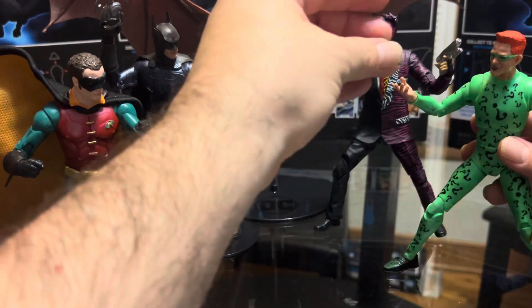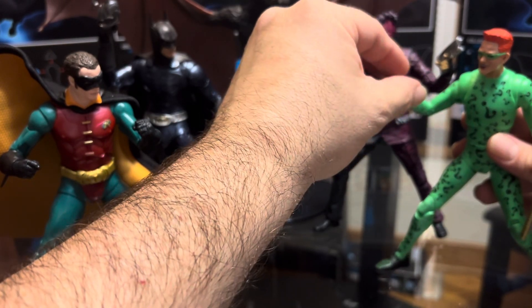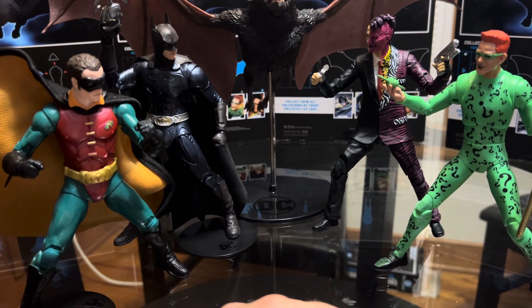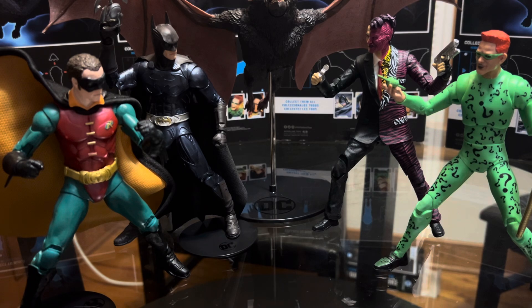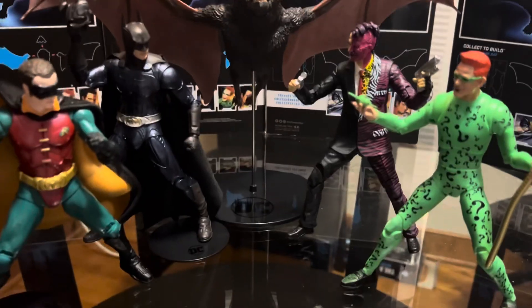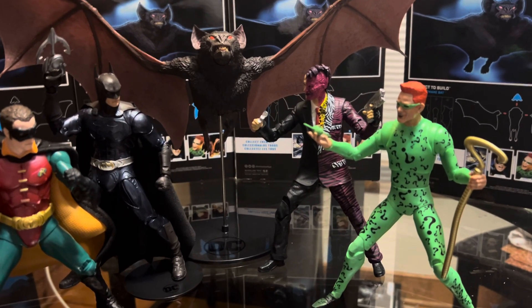This movie was okay. I really like Batman Returns out of all four of them. I think Tim Burton's Batman Returns was the best, at least for me. A lot of people are going to disagree and say the first Batman with Michael Keaton versus Jack Nicholson — yeah I like that movie, I really like that movie, but I think Batman Returns was better. Maybe because it was snowing all the time — it was kind of a dark movie. I just like that movie a lot.